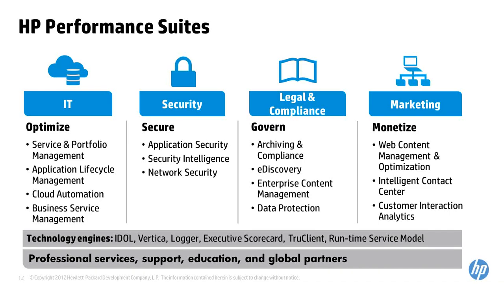The strategy that we have on ITSM has to be put in the broader context of HP software. HP software is now organized into what we call performance suites, and I'm going to focus today on the left-hand column, which is the IT performance suite, which is really what we're looking at. But through the various acquisitions, such as ArcSight or Autonomy, we have built other performance suites for security, legal and compliance, and marketing. So we're going to focus on IT.